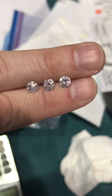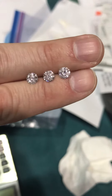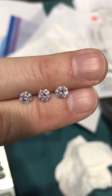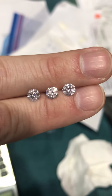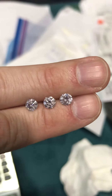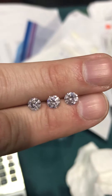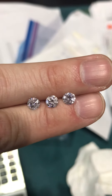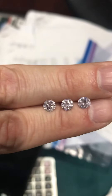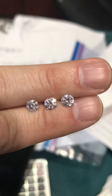I have these — all these are over half a carat. You can take two that match the best from here. What's really cool about these, I see them to be about F color, but what's really cool about them is since they're from the Australian mine, the Argyle mine — whatever off-white it is, it's an off-white on more of a blushy or pinkish or raspberry tone.